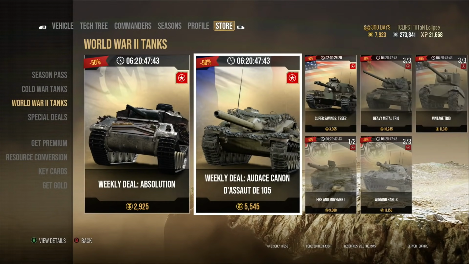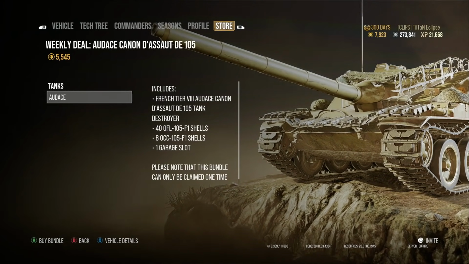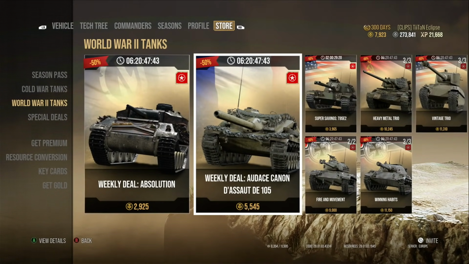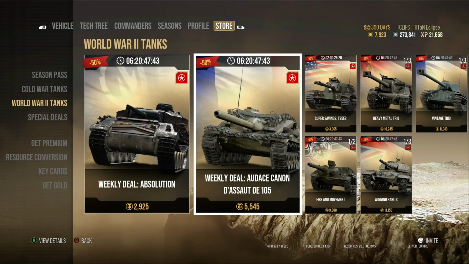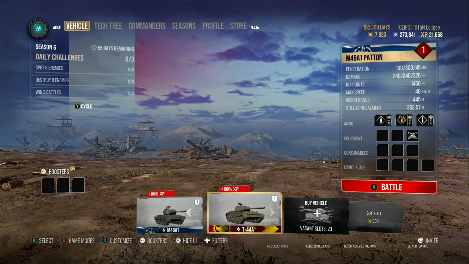The other one is the Audace Cannonda Assaulto 105. This one is on 50% discount. It's a French tier 8 tank destroyer. It's not a bad one. It's not an amazing one. Certainly fun for people to have a go at. Kind of like a tier 8 E25 with a bigger gun with a 105. It's kind of cool to have a look at. Does get a little bit of armor, I think, but nothing special.